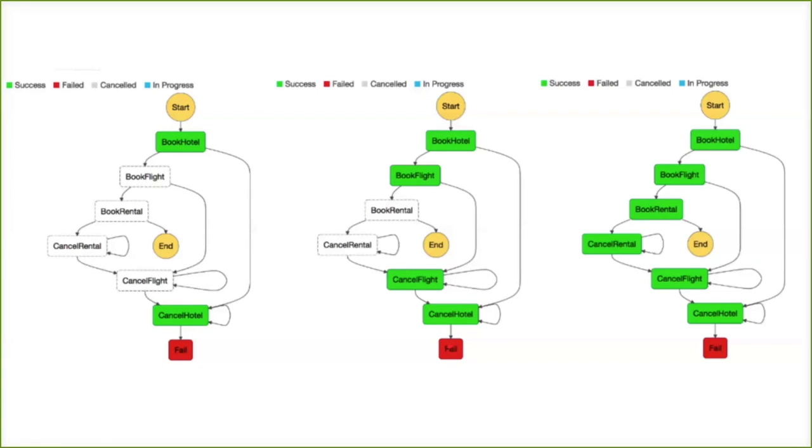function. Similarly, in the success final state, you are in the rental. Even in that case, if you succeed, finally you can notify your front-end or the user that the operation successfully completed. But in the final case, if it fails, you can move into the cancel rental state, and then push that to the cancel flight state, and the cancel hotel state, and finally going to the end state. So that's how you can make use of sagas using Step Functions.